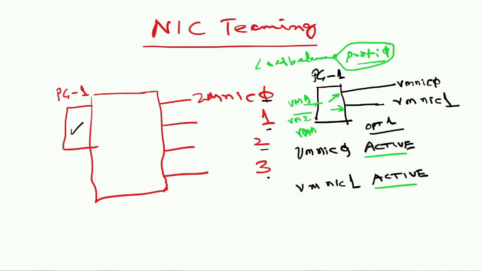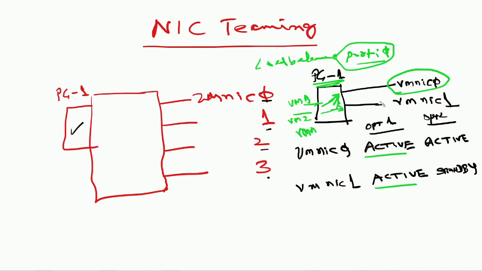The other way you could do this is by saying, okay, now we look at option 2. It says vmnic 0 is active and vmnic 1 is standby. Well, in that case, obviously we are going to be using only one NIC, right? So you would have a situation where vmnic 0 is active, and actually all traffic is going to be using this vmnic, and nothing is going to be on vmnic 1 for this port group. Not really a good situation in terms of using all the capability that you have.